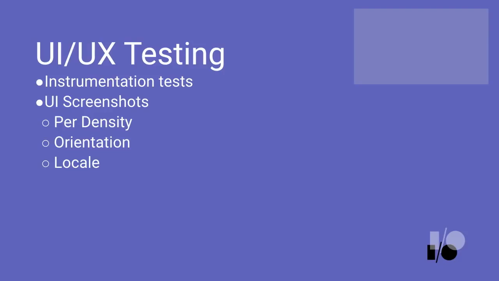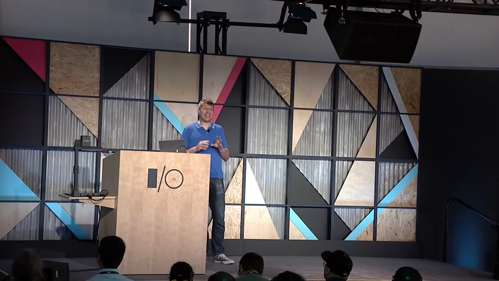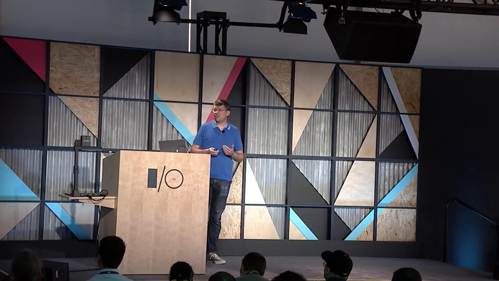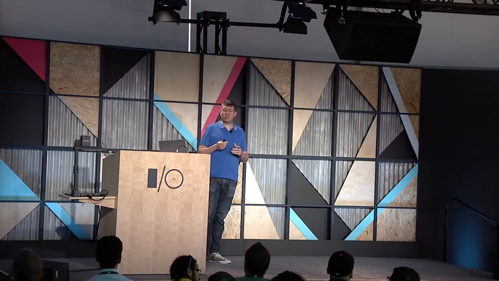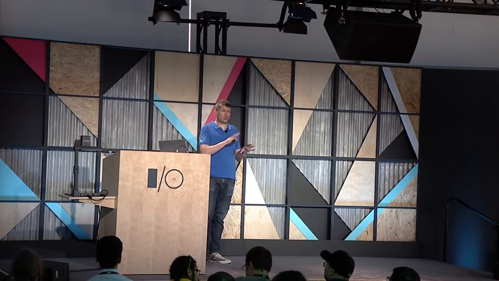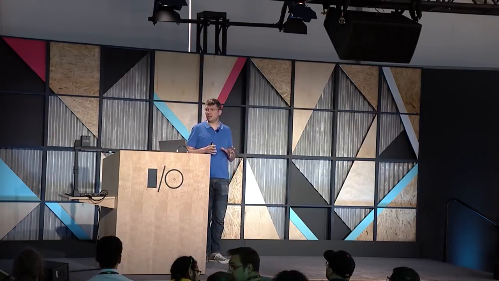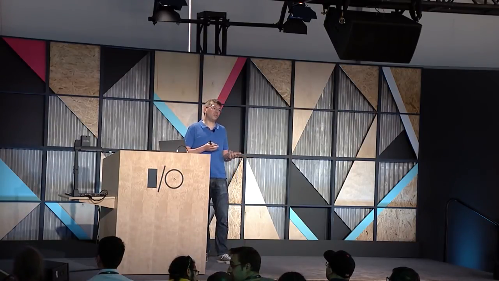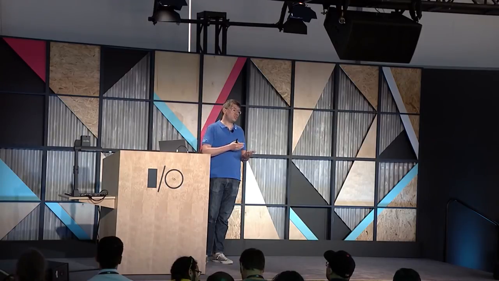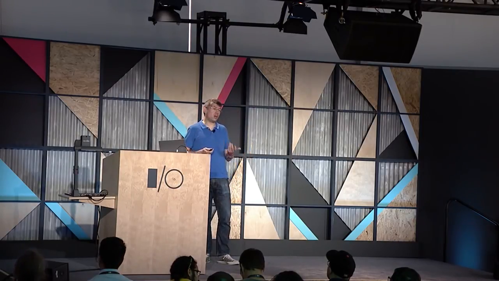You might be thinking, wait, if I multiply screen densities by orientation and then again by the number of locales I'm going to support, yeah, that is a lot of screens. But if you have the proper UX integration tests and you exercise most of your UI, you can actually take screenshots of those UIs as you go on the different devices that you're testing on, and you provide those to your QA. If you run a diff tool on these images, once somebody has validated an image, you only need to look it over again once it actually changes and you detect a delta. That makes things a lot more manageable.